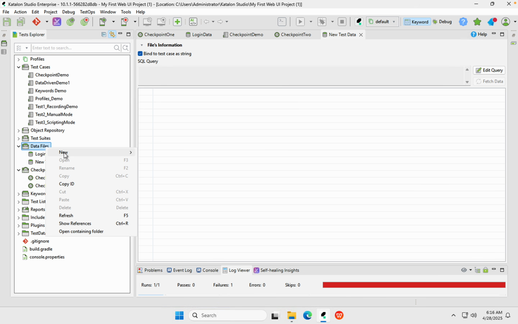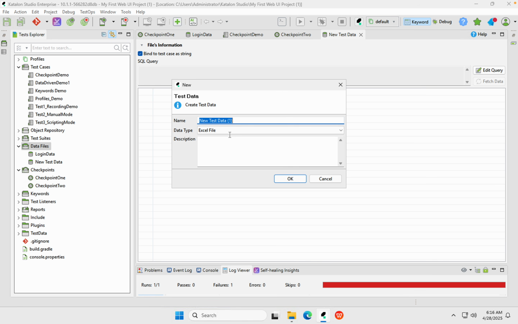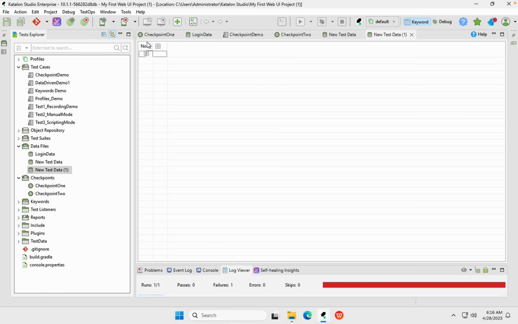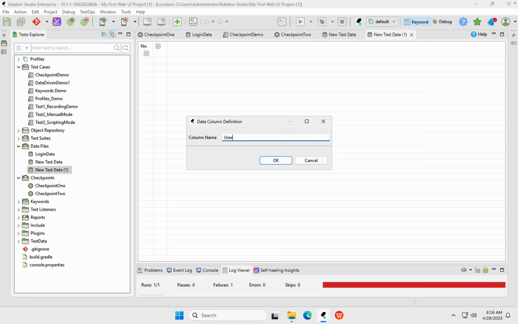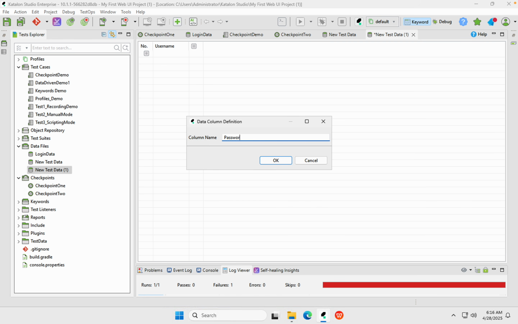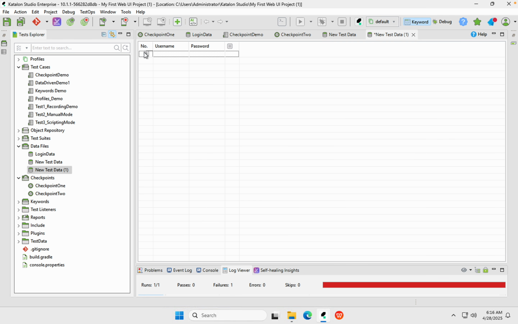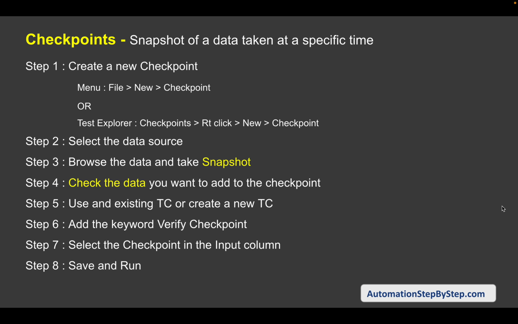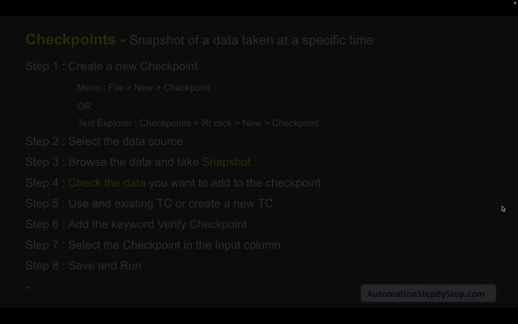And you can also create a test data by using Katalon Studio's internal data, which will give you options to create rows and columns. So you can just keep on adding the rows like this, and then you can keep on adding columns for the values, and then you can use this as well. Okay, so this was something I missed mentioning in the last session, but now you know all the options we have. Okay, so this is how we can use checkpoints in Katalon Studio.